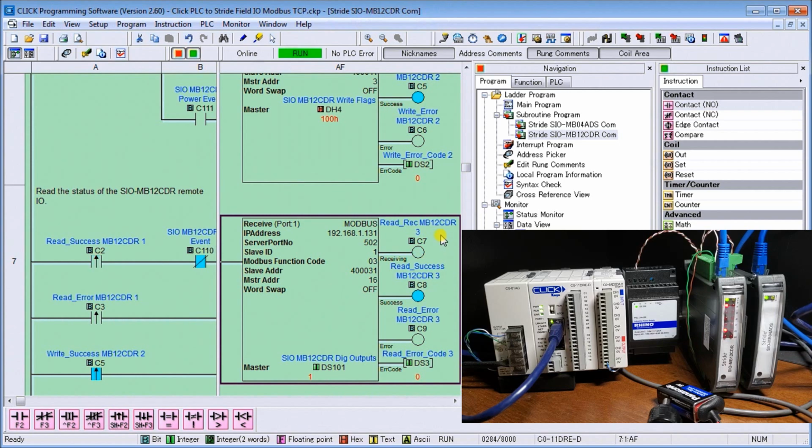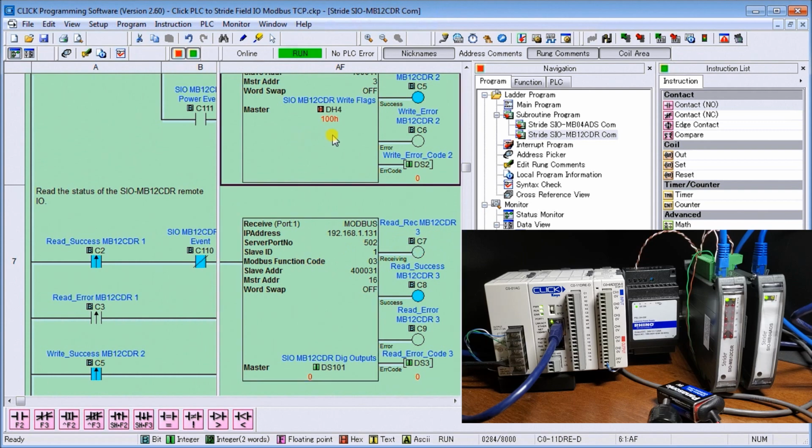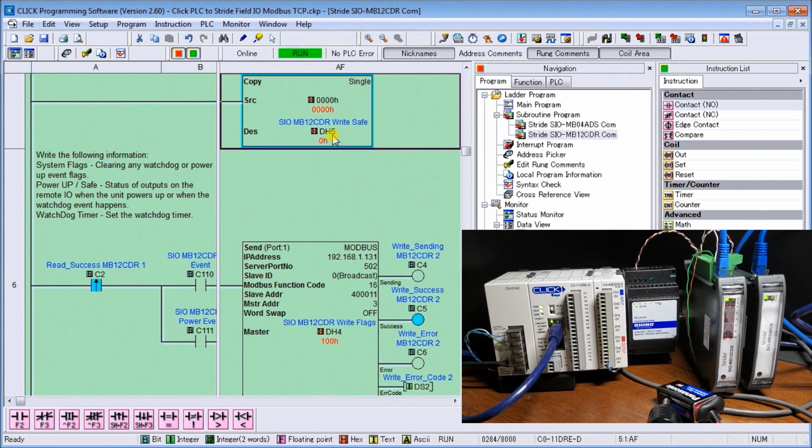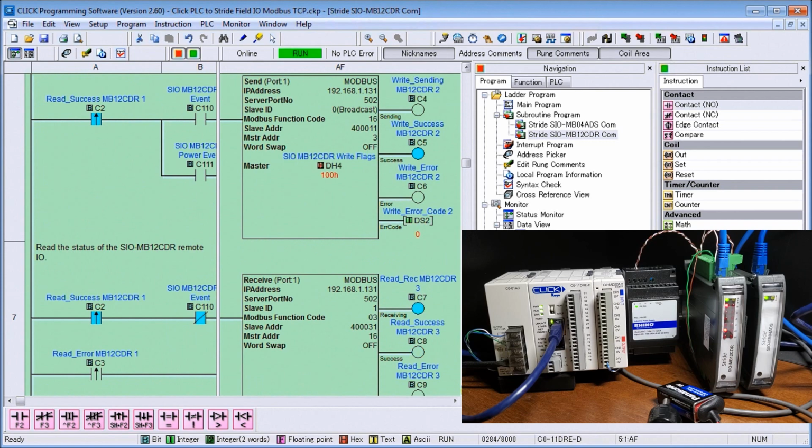So that's the receive. There's our write right here. Our write is actually going to write our 3 values starting at DH4, and that will write our events back in. Then after we write our events back in, we want to read the status of the I/O.